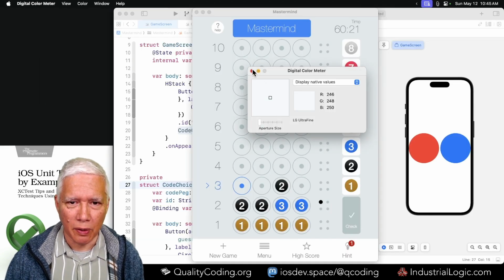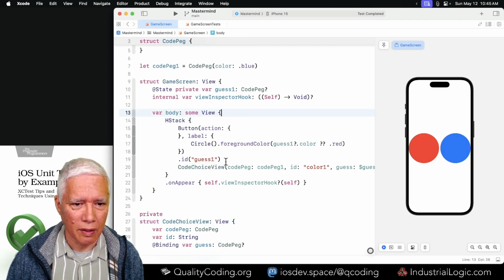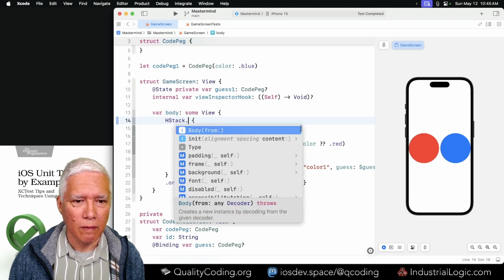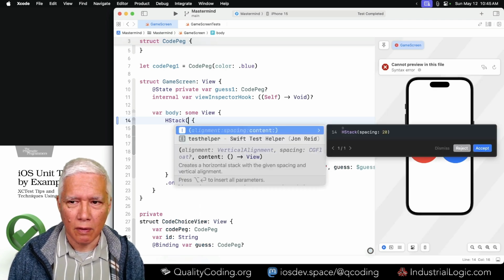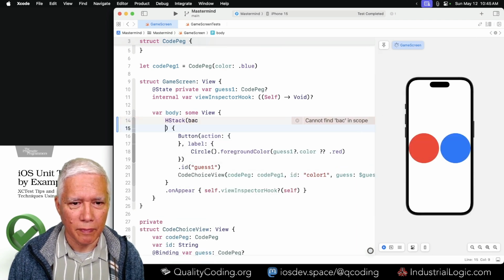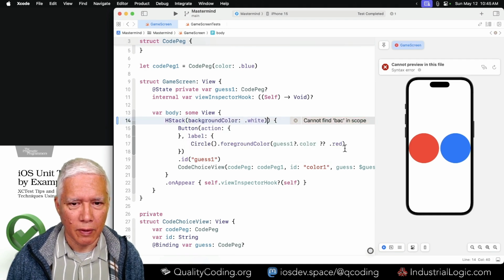What do I want to do? I want to set the background color of this whole thing. Right?